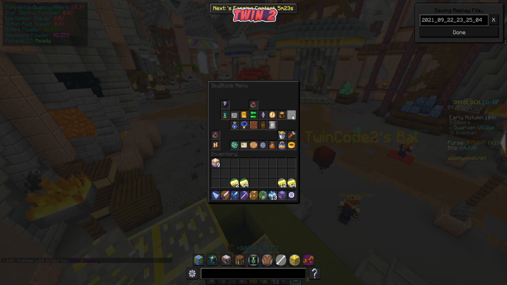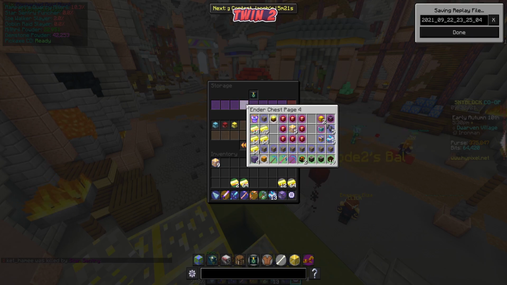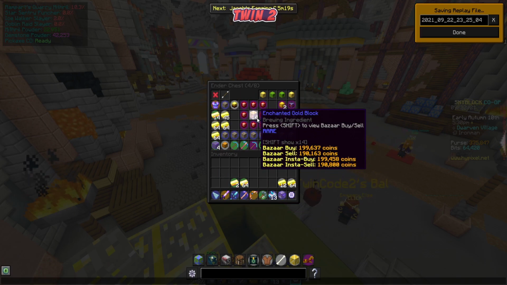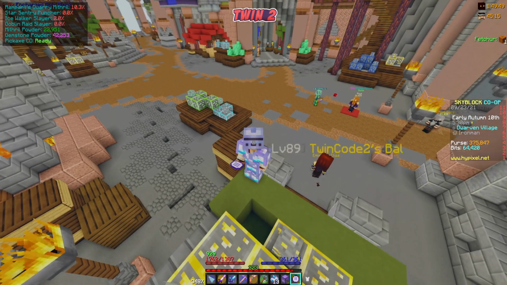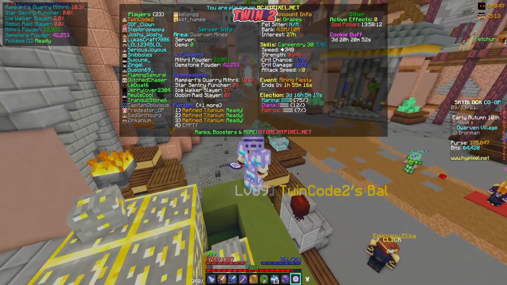And then if we put this to our storage, you can see we need 2 more enchanted blocks. And that is it. So let's go keep mining here. We have more than enough time to finish this. And let's do this now.